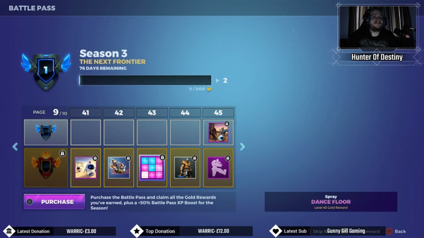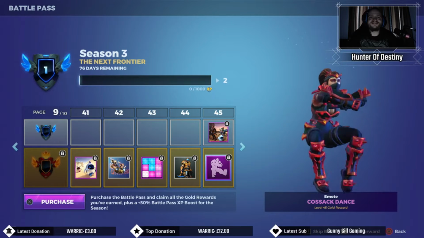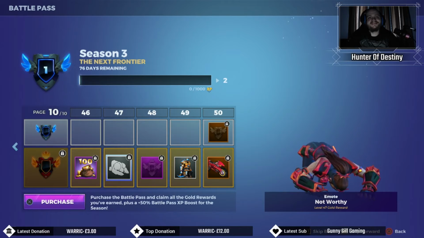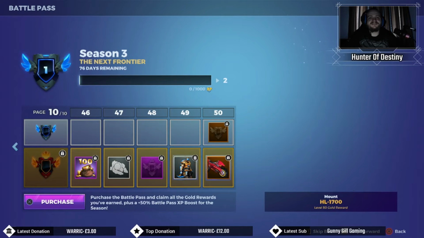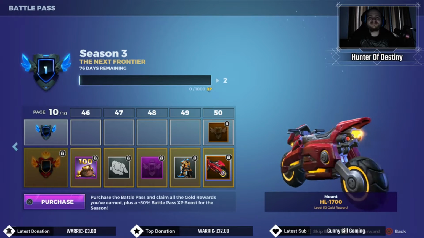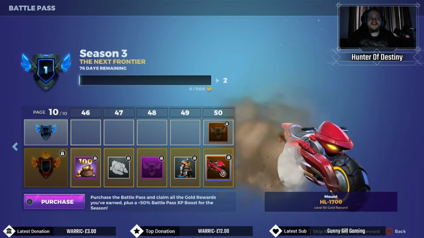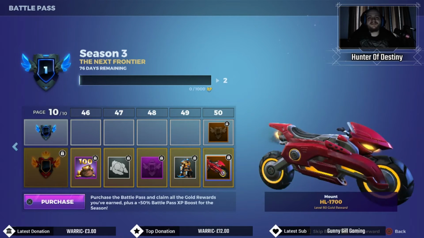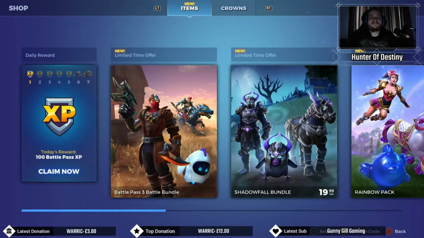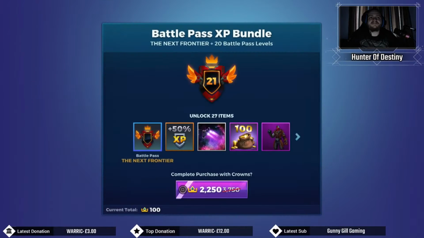That was a pretty cool drop effect. The old Russian dancing. Not worthy. Oh, there's the motorcycle. There is a mount. This is what I would be after. And there's only 50 pages in the battle pass so far. Interesting. Let's have a look, see if there's anything new in the shop. But yes, battle pass free bundle. Let's have a look.